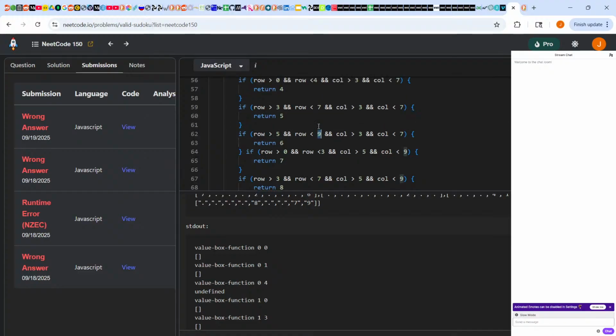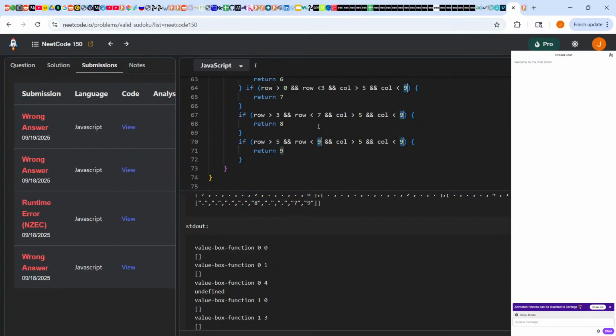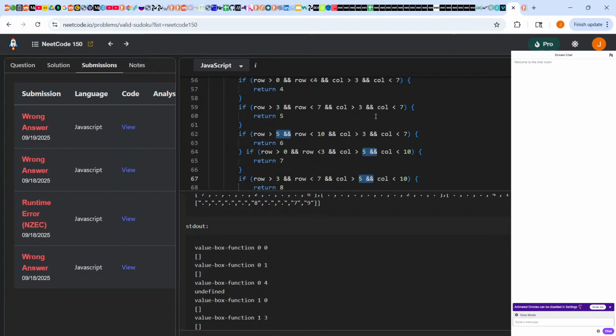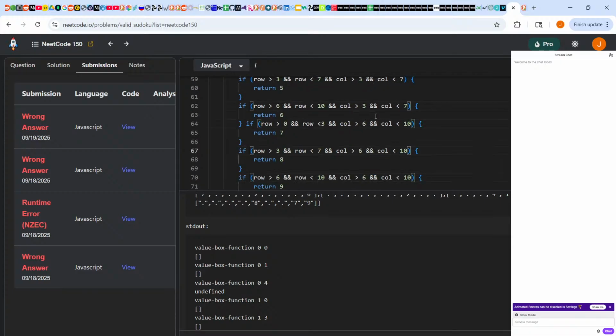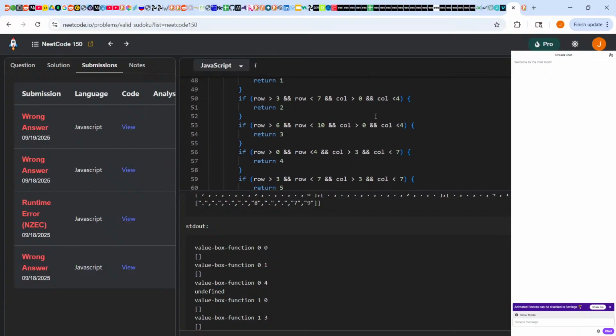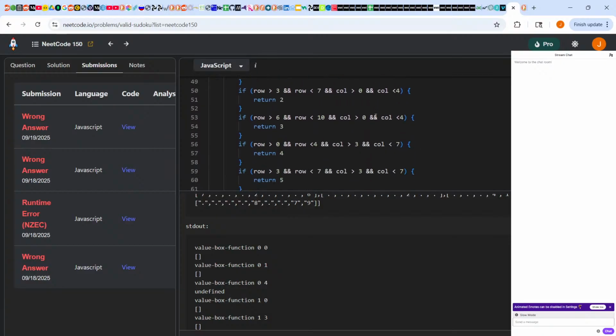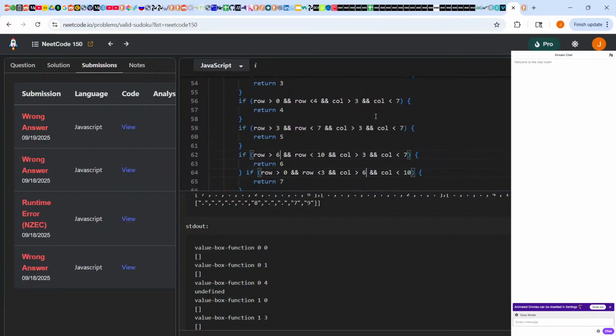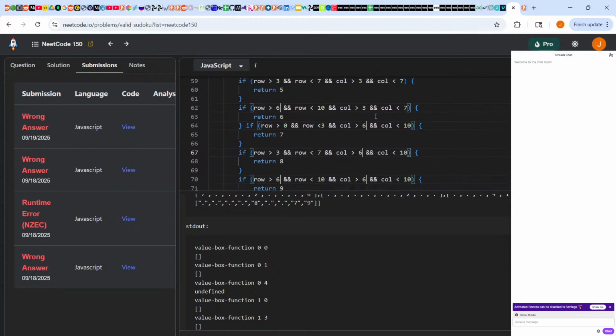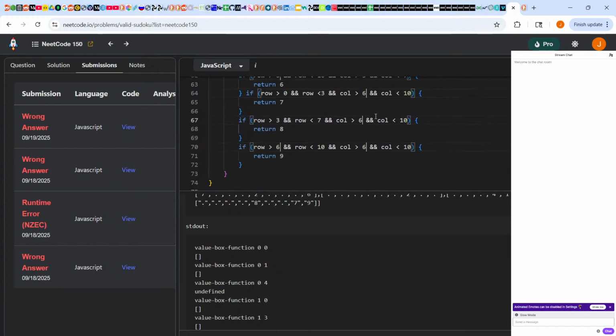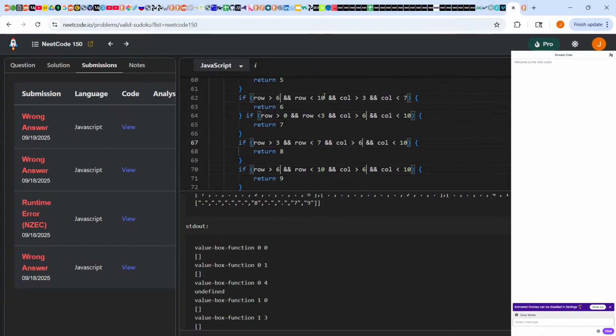So this must have been where we washed out just now. 6, 10. Okay, we have a 5 double and that'll become a 6. Okay, 0, 4, 3, 7, 6, 10.